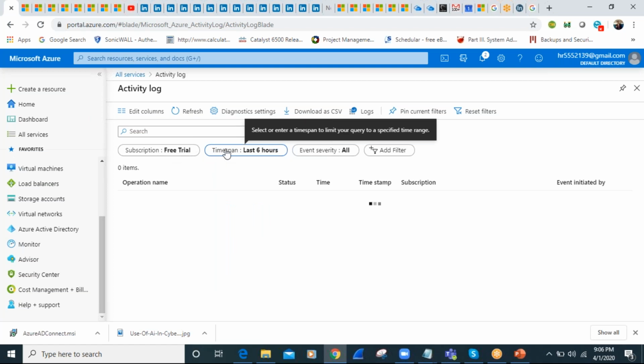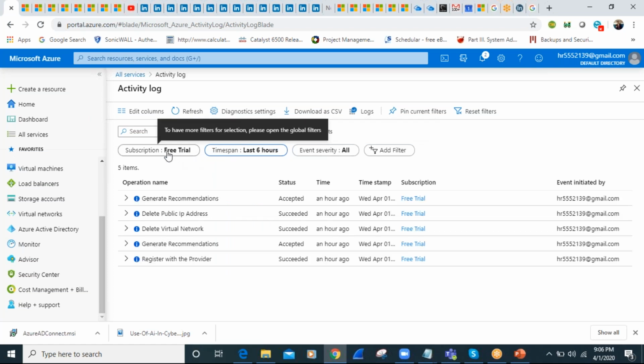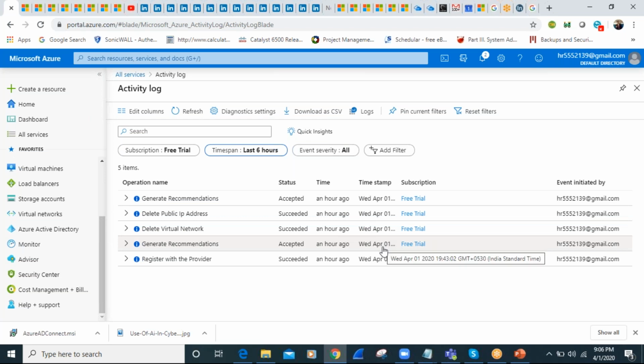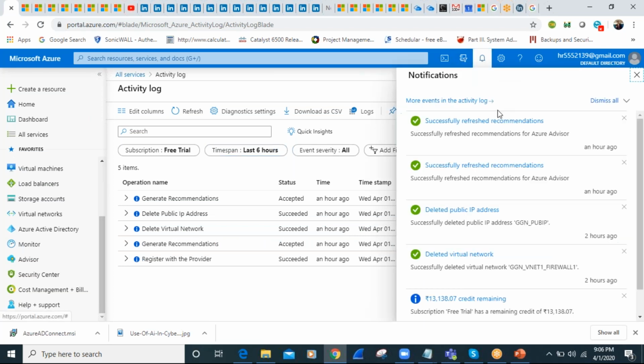It's a paid subscription, which is why it is showing we have different integrations. You can see what things have been done, what the event IDs are, who created what, what was successful and not successful. These events will be coming here. What different events we have created, what we have removed, everything you can find out here.